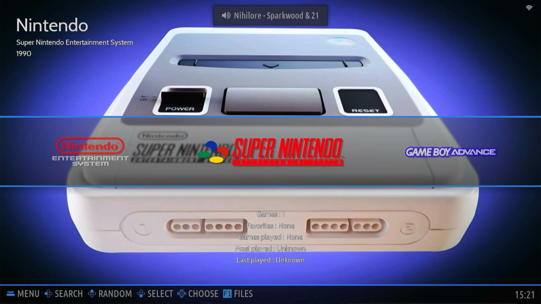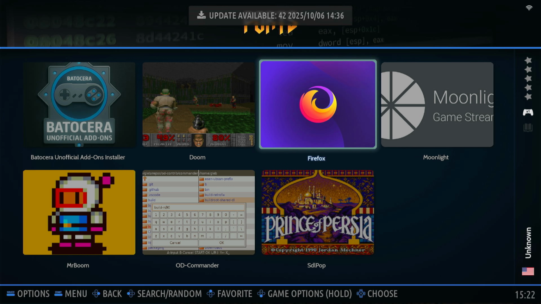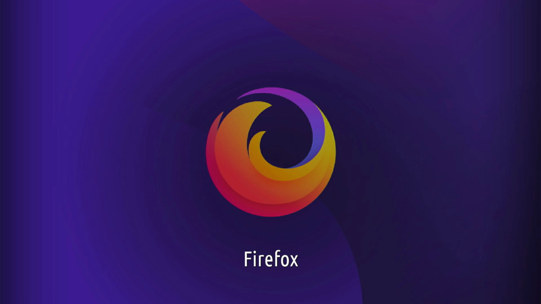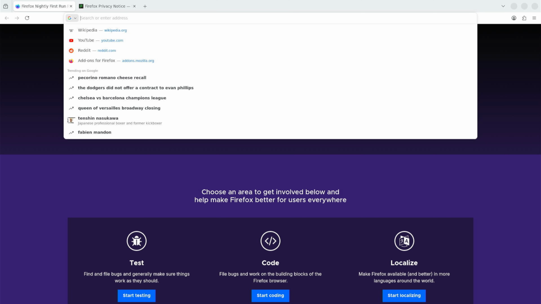Now that we have restarted our Batocera machines, we're going to go over to ports and open whatever web browser we installed. I installed Firefox, so that's what I'm using. If you installed Google or whatever, go ahead and open that. You saw that Moonlight application there, or maybe you did, maybe you didn't. You won't see an application for Sunshine because we're going to be accessing that through the web browser now.